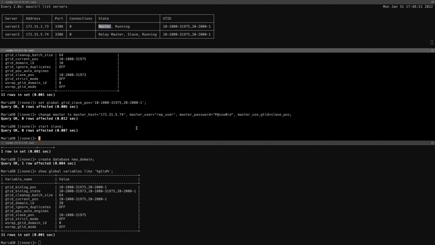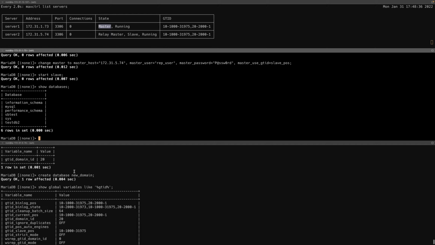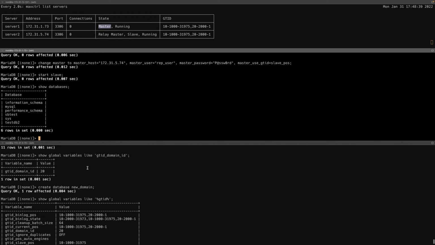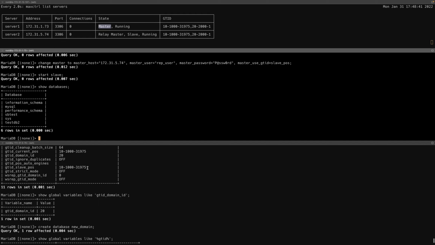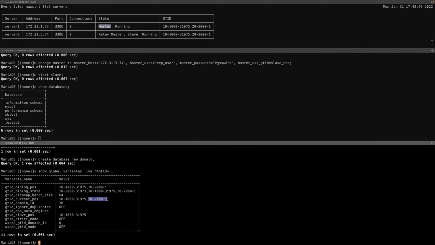So that's it. If I do show databases, we can see that we have everything here, but the only problem is that the new database that we created here is not really replicated back to that node, because that particular transaction already generated this GTID, and that GTID was not replicated properly because it's already there.